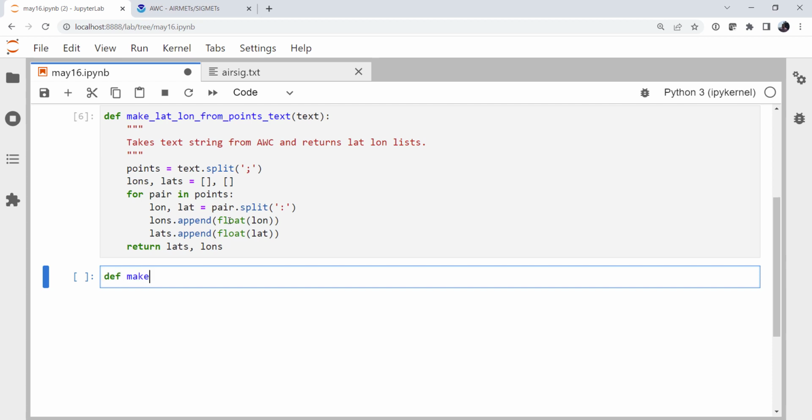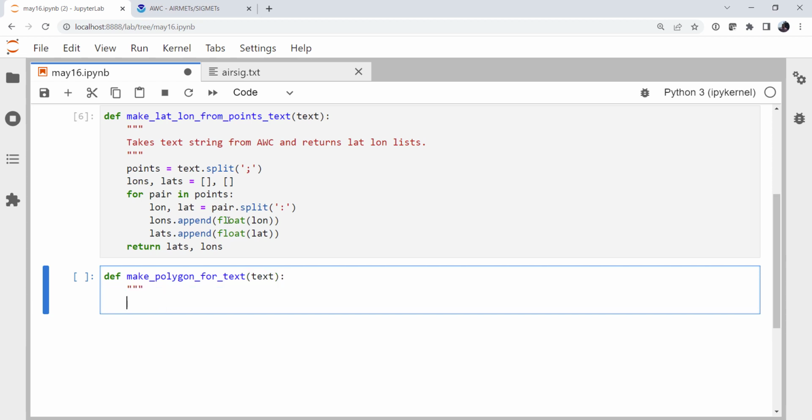So now we're going to say make polygon for text. Again, if these were going in the MetPy library, I'd probably name these somewhat differently, but we're prototyping here. Okay, and so this function is going to take AWC AIRMET, SIGMET text, and create polygons.